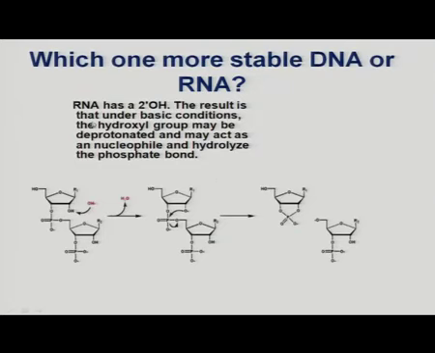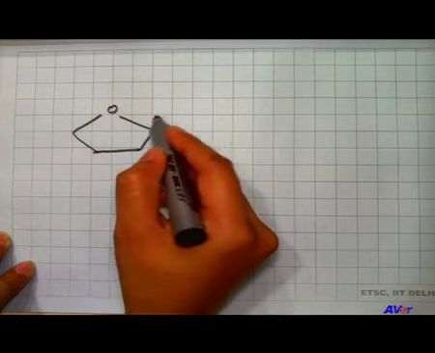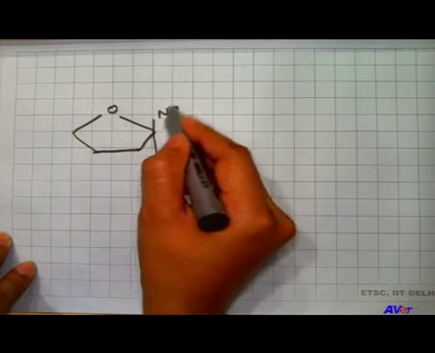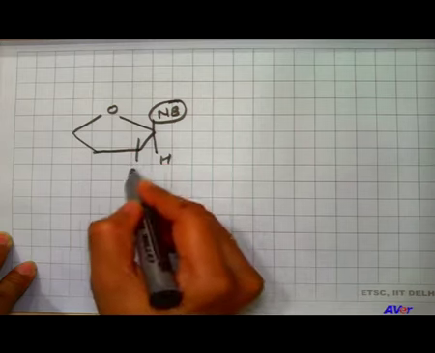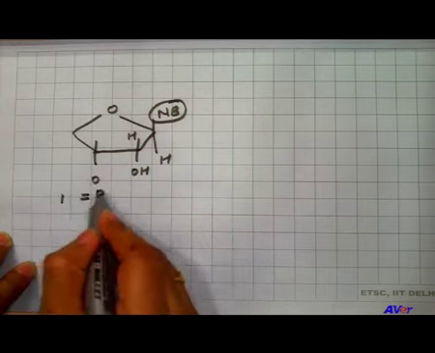Let us have a look at the other question. Which one is more stable, DNA or RNA? As I told you, DNA is having deoxyribose sugar and RNA is having ribose sugar. The sugar in the DNA makes the DNA more stable than the RNA. Why? The sugar which is there in the RNA is likely to be digested, hydrolyzed by the molecules. Let us have a look at what happens when a particular ribose sugar undergoes nucleophilic attack. Here is a nitrogenous base, here is an OH group, and this is how the phosphodiester bond is being created.